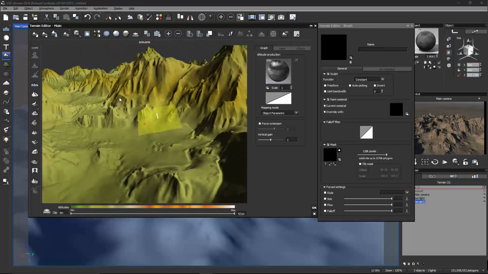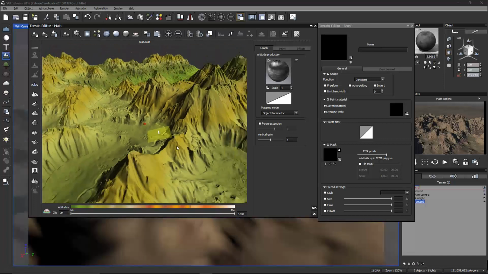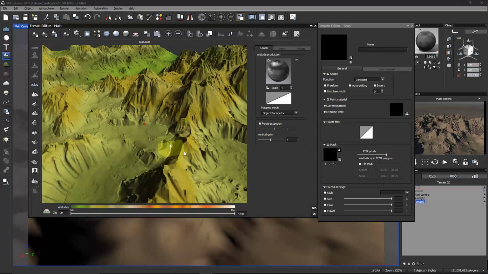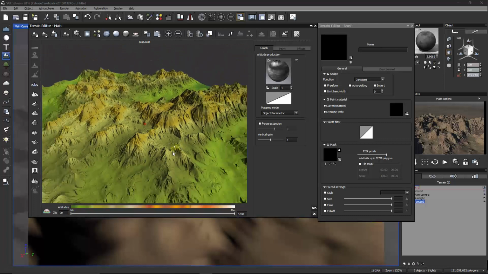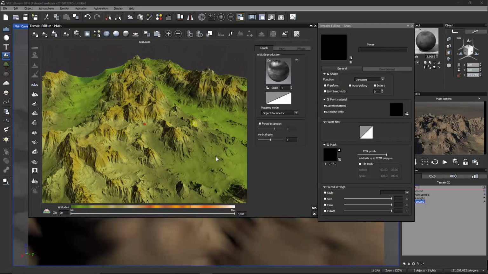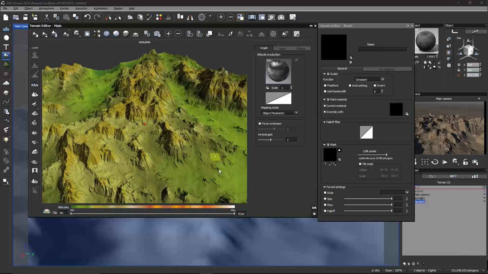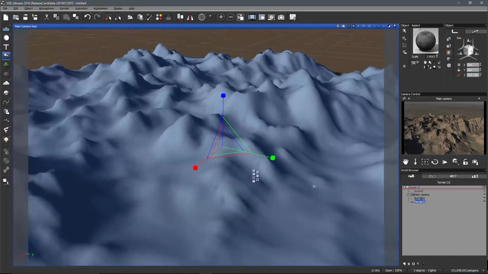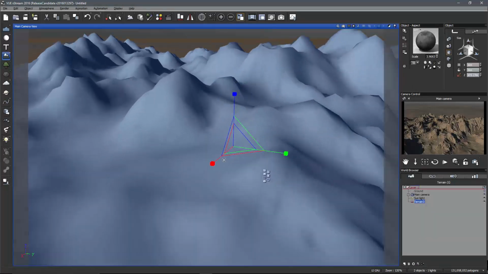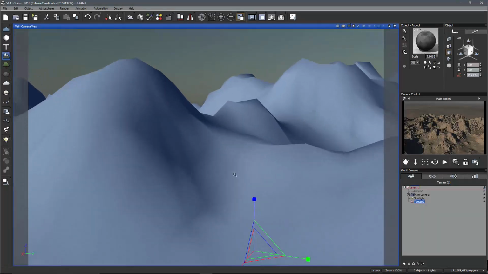Vue kind of has a hard time handling high polygon amounts, at least for the previews, and especially in the terrain editor. With ecosystems, it handles billions of polygons, no problem. But when it comes to actual geometry that's not instances, then it can have a little bit of trouble once you start getting up here. Because right now we've got 131 million polygons, and although the OpenGL isn't displaying that much, at least within the scene, within the terrain editor, it is, and it starts to slow down a little.